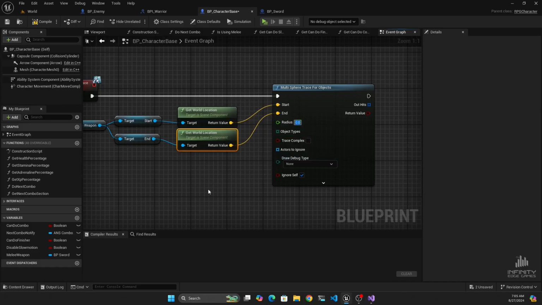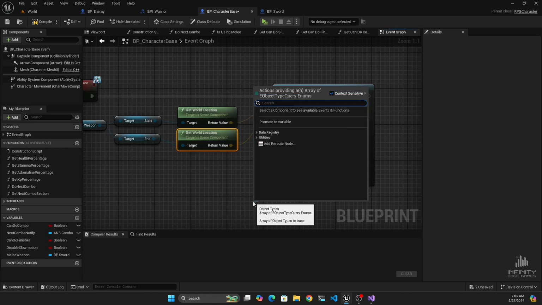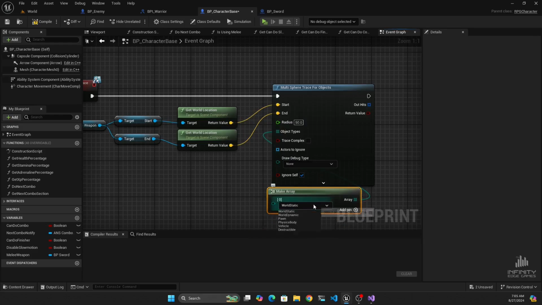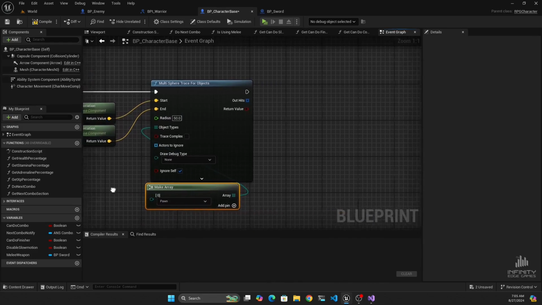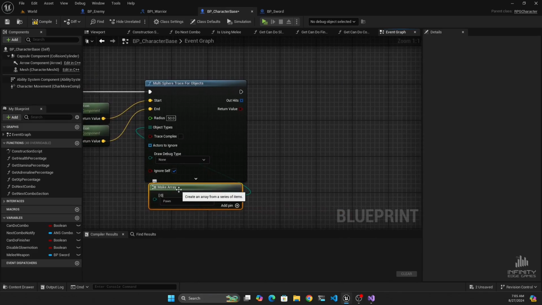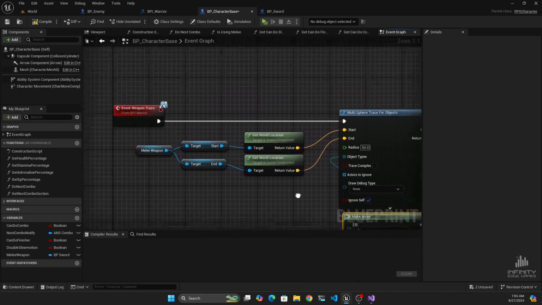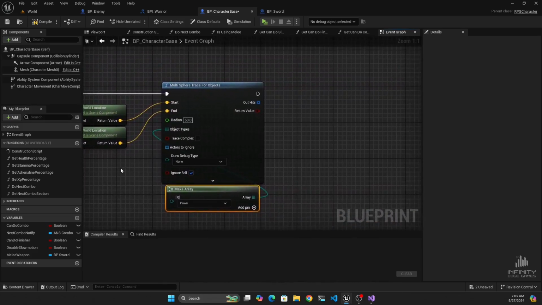For sphere radius we can enter 50 for now. For object type we are tracing for we need to make an array with one member of type pawn. This will ensure that our trace will look only for other pawns. To be able to see sphere traces, change Draw Debug Type to For Duration.